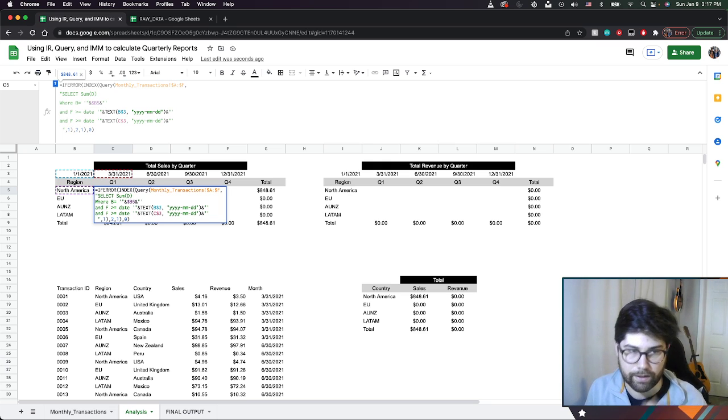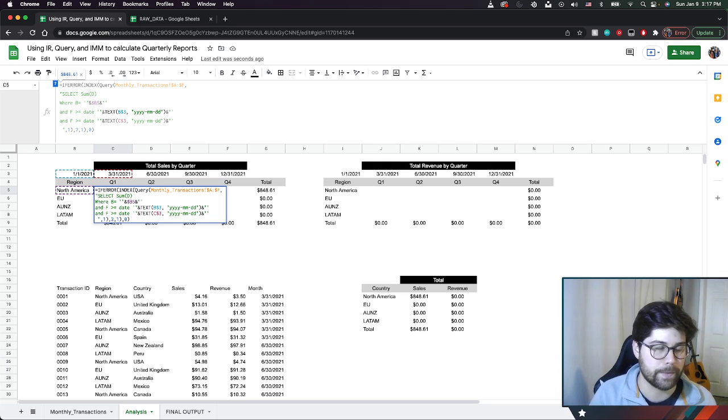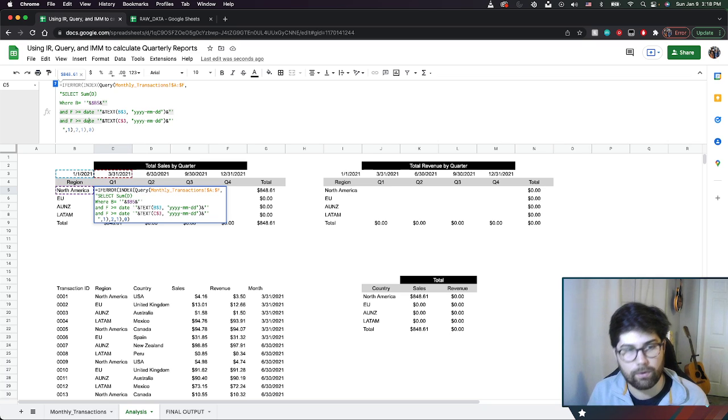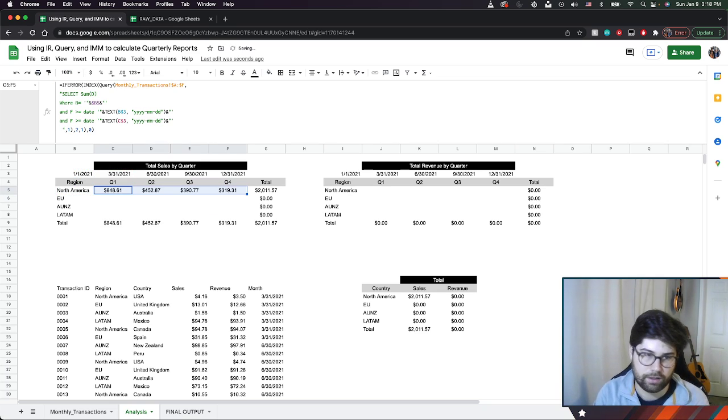So this is allowing you to reference what's actually in Google Sheets. When you do the text, you say the text of B3, and then you can notate it as a date. So in this case, I'm doing year, month, date. You can see that I'm able to actually reference a time-bound series in this equation. So by using greater than or equal to 1/1/2021 and less than or equal to 3/31/2021, I'm able to take this over and hit Control R and copy this formula over for North America.